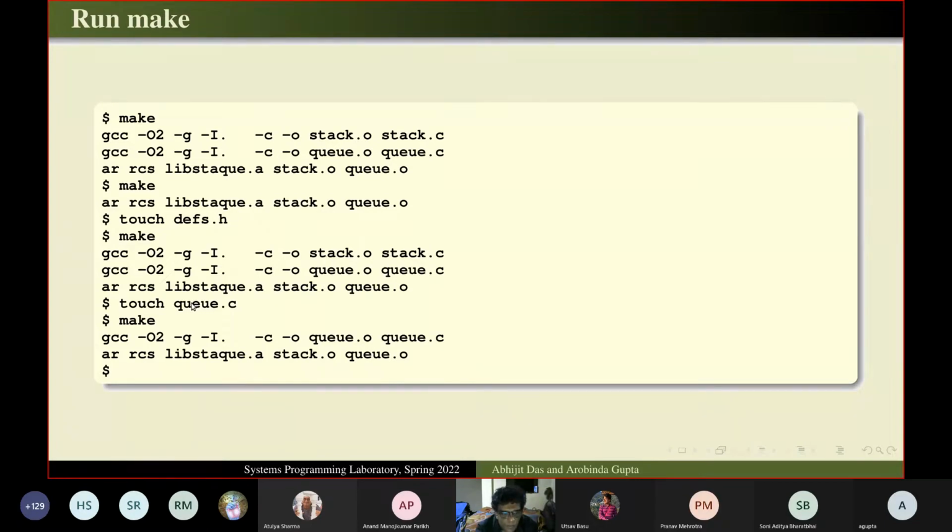And if you touch or edit only some file, then only the targets that require rebuilding are rebuilt, and so on. So is the process clear, how make works? Yes, sir. Good.